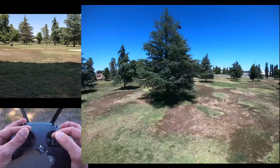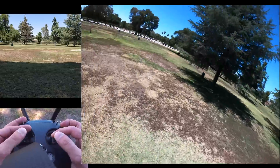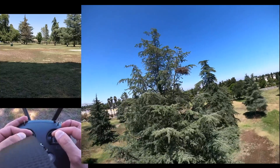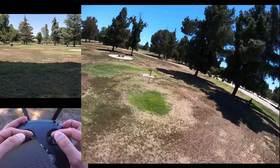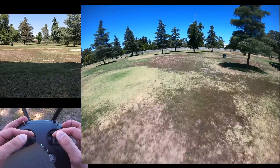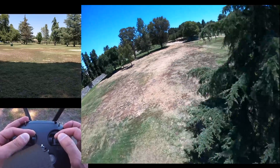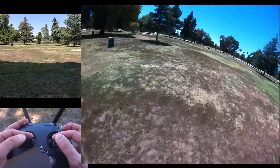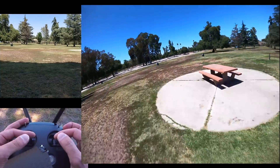I'll do some acro stuff for you right now to show you what it can do, which it's really not designed to do. I actually found a bird's nest up there — I'm genuinely interested to see it. So it's not really designed to do these kinds of crazy acro moves, but as you can see it's doing really well. EmuFly is doing a great job of handling the prop wash and doing all the stuff that makes it fly well. My dynamic rates are super duper ultra squishy — if you tried my dynamic rates you'd think you've gone back to PPM, it feels delayed, but it actually makes it really nice and soft to fly.